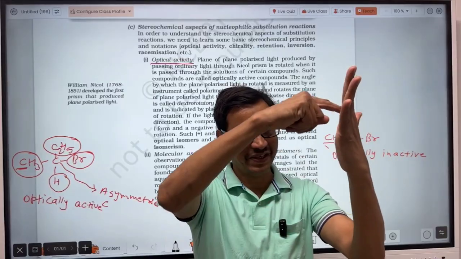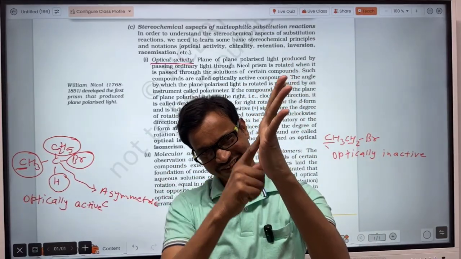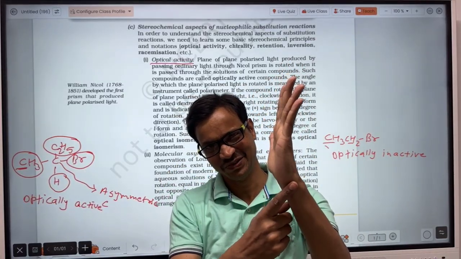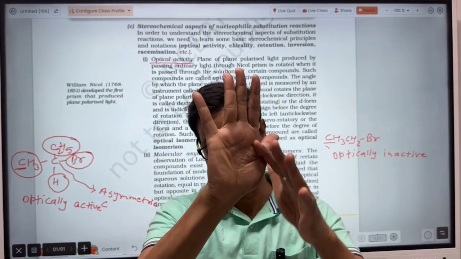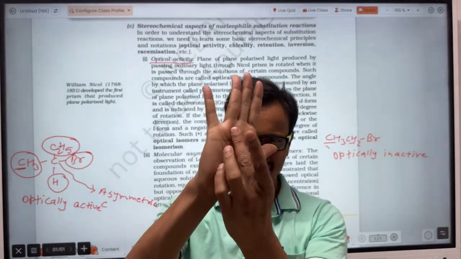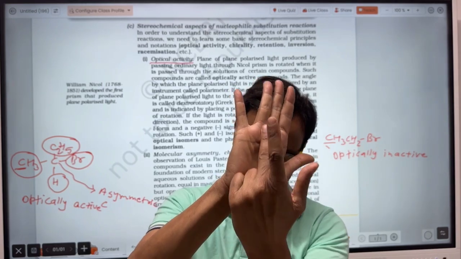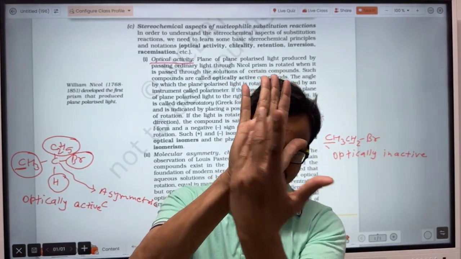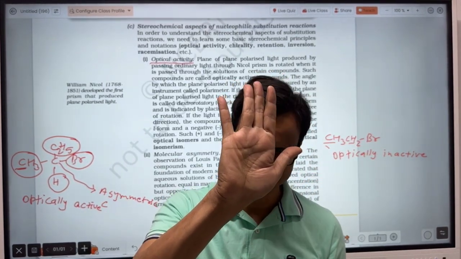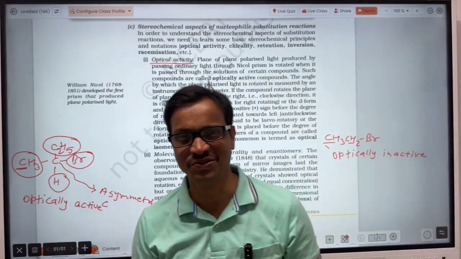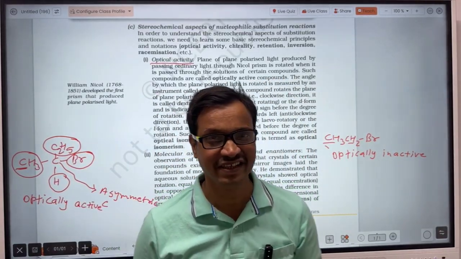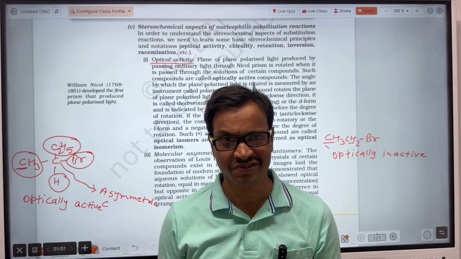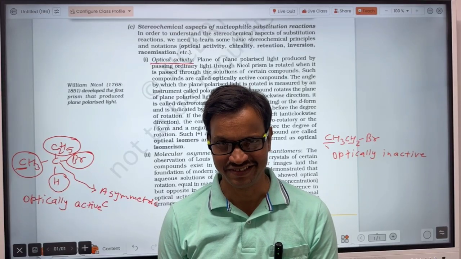In addition to that, when you consider this shape of your hand, this portion and this portion are not symmetrical. If you cut this into equal halves, then this portion and this portion are not the same. So here also there is no symmetry. That's why your left hand and right hand are not mirror images of each other.